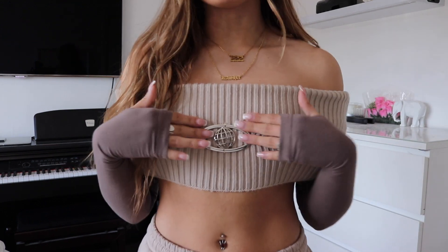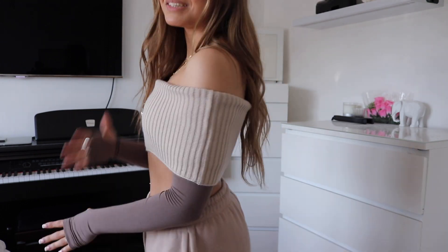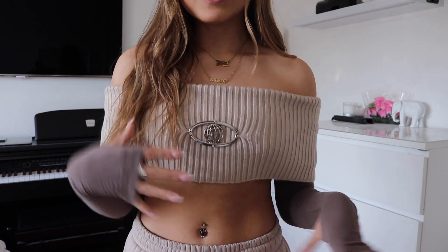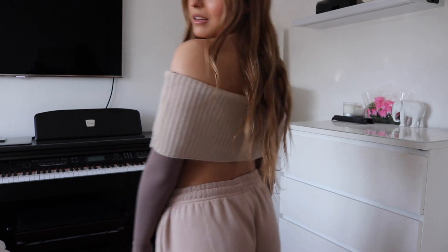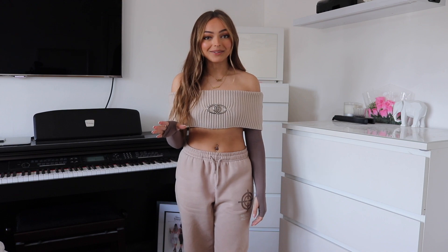Let me show you a little bit closer — the badge detailing, how it's just off the shoulder but with long sleeves. It's a really nice thick knitted material. The back — you can see my bone structure, it's such a flattering top. I know basics are in right now but you just do need a few staples in your collection, and this is the one.